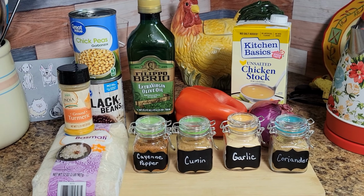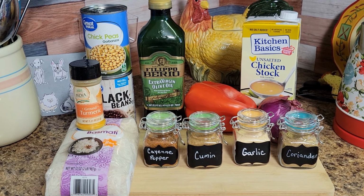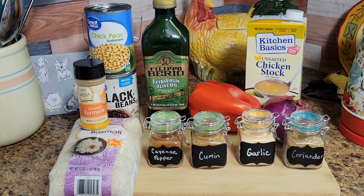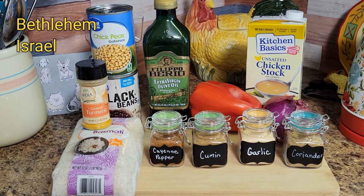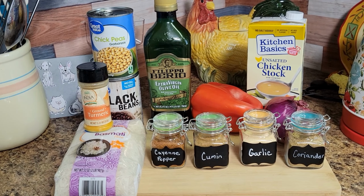I'm going to be trying out a new recipe today. It is rice with black beans and chickpeas. This recipe is actually from Bethlehem, so it looked really good. I found it online, thought I would share it with all of you.